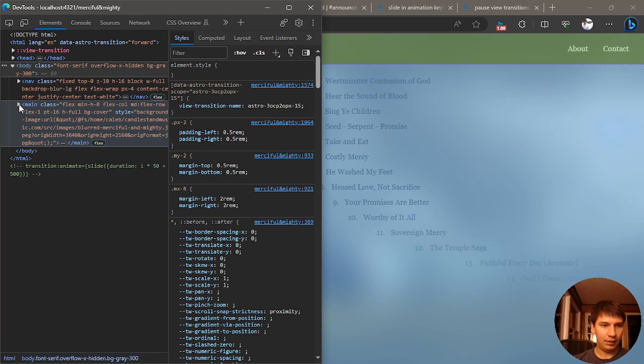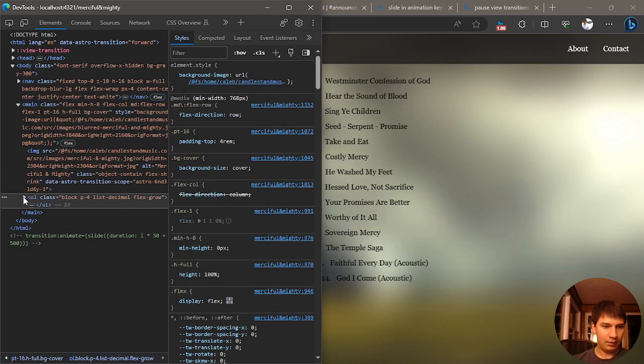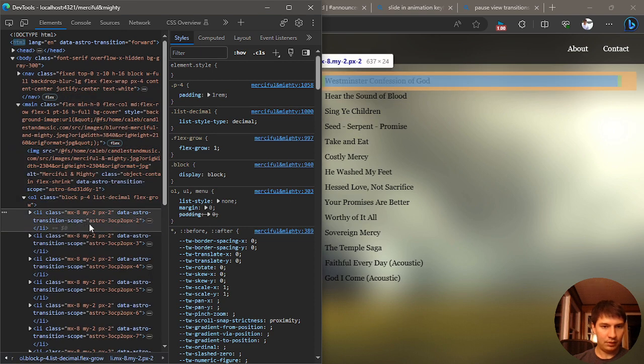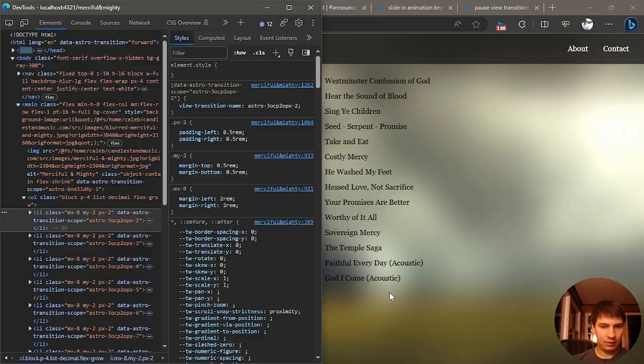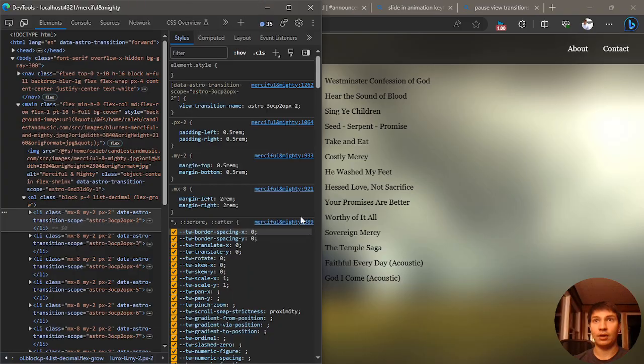Body, main, OL. Okay, I think I might be able to get to them. Let's make it each 2 seconds long.